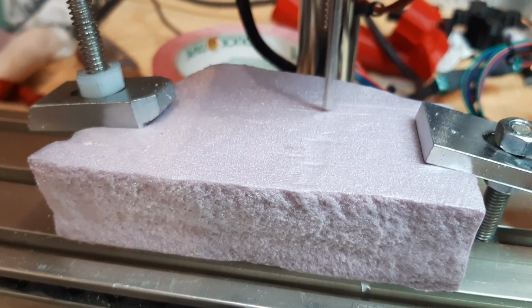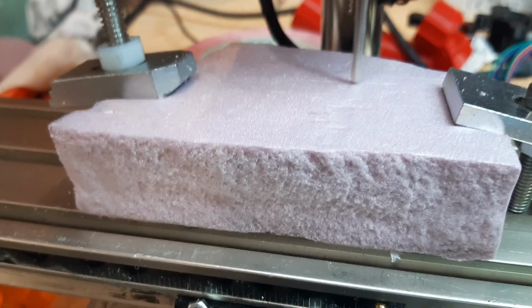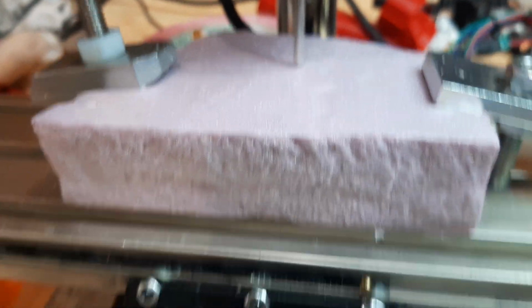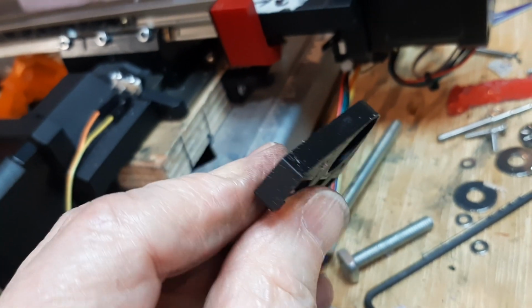Nah, just not down there enough. It's just tickling the foam. Next pass. I made a new part. As you can see, this end plate, it was this.